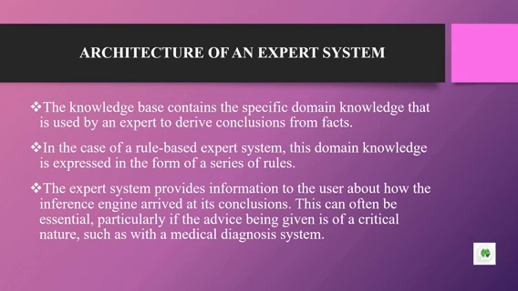And the next one is, this can often be essential, particularly if the advice being given is of a critical nature, such as with a medical diagnosis system. That is, for particular advice it will give the critical nature. For example, a medical diagnosis system gives essential and particular advice to the user from the expert system.